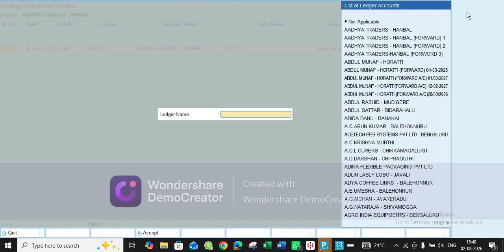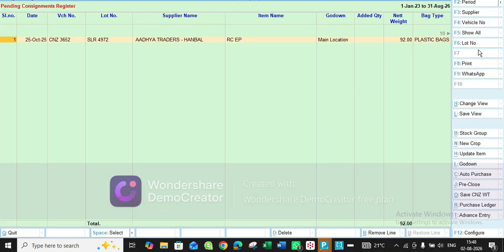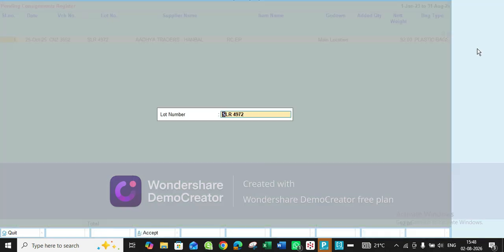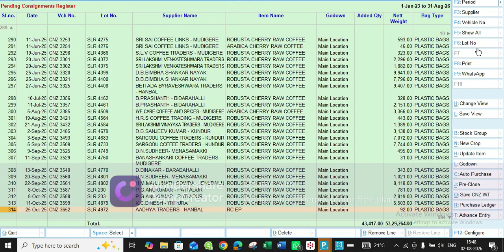So I'll clear the filters now. In the supplier, take not applicable. Lot number also I clear. So you get all the details again.